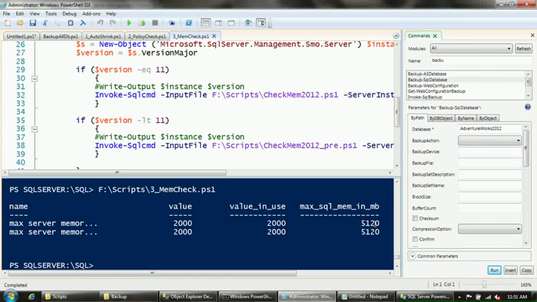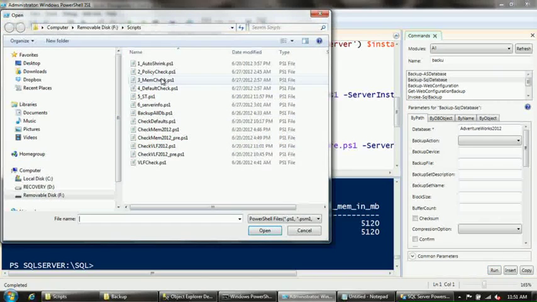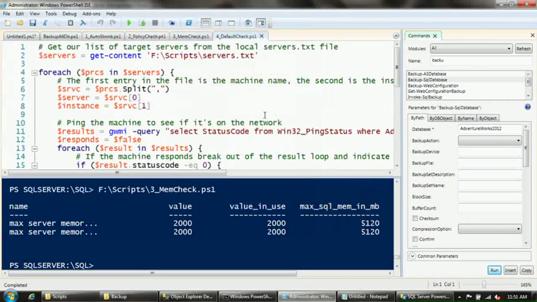If this came back and said, hey, by the way, you're running at 6 gigs, but really the max probably should maybe be 5, that might be something as a DBA you'd like to look into. Am I having any issues with memory on that server? So I can highlight that pretty quickly with all these instances. That's not bad, but let's think about this a different way.